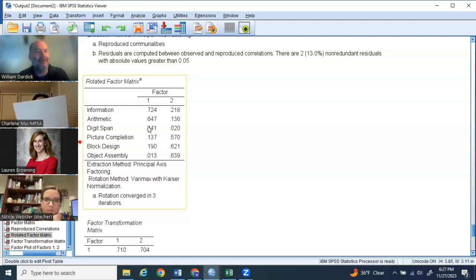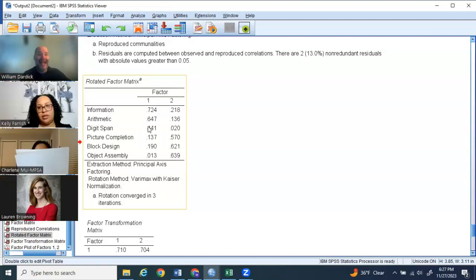What else could I do to verify that? If I wanted to really call the research and some experts to validate it, wouldn't we go back to this test? We would say, hey, did we design it to be mathematical ability? Number one. Number two, if you knew something in the literature about digit span and arithmetic, we would know that those were actually created to be related to things like mathematical ability, right?